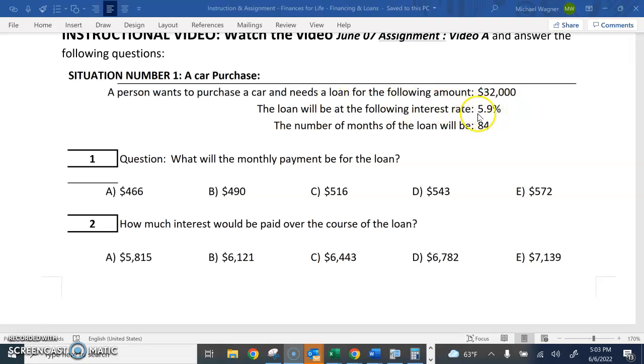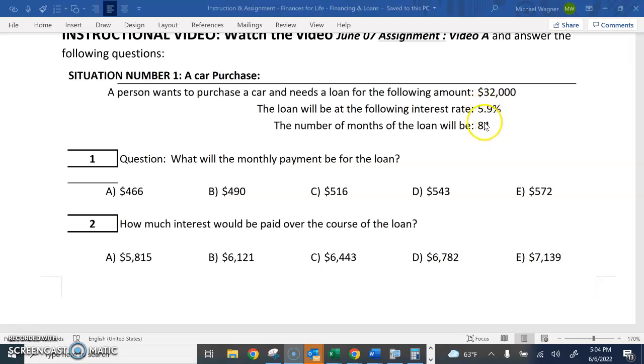The loan is going to have an interest rate that you have to pay. It's kind of like the fee for borrowing money. And then there's a certain amount of time where you would pay the money back. So typically for a car, it's anywhere from 4 years to 7 years, usually when people make loans. For homes, it's anywhere from 15 years to 30 years.